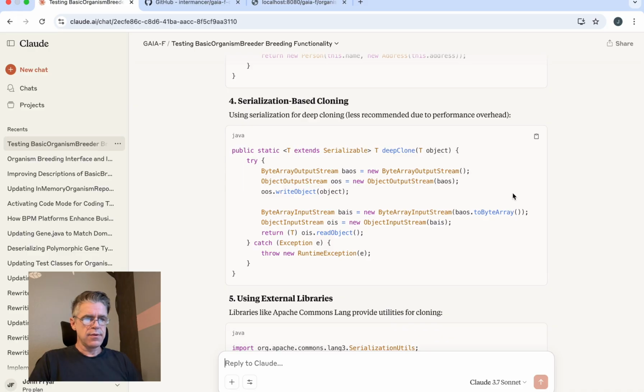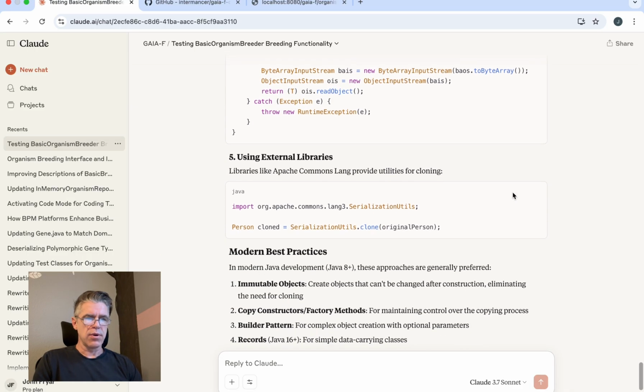That is different, but it gives me an idea because I could use the object mapper stuff for cloning. I'd just be cloning. I could have an organism cloner and a chromosome cloner. I don't need an organism cloner. I just need a chromosome cloner. I'm liking that so far. That's the easiest.